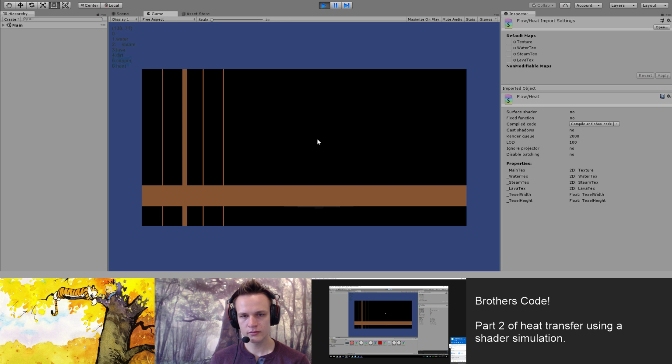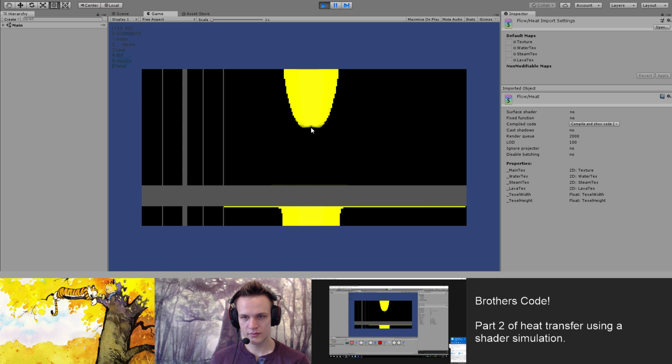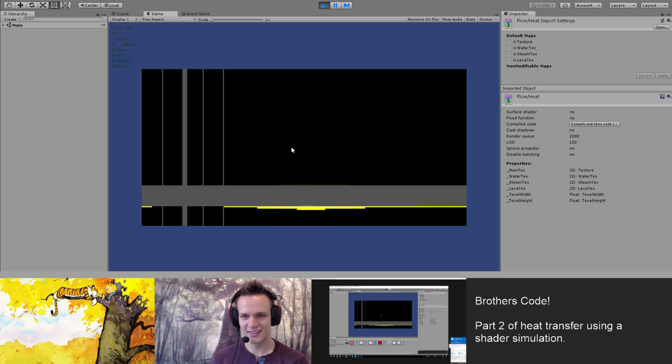Oh, but I need to look at heat though. That's some hot steam right there. That's some super hot steam. Is the 0.8 correct for lava temperature? Yeah. 0.2 for dirt. 0.2 for copper.